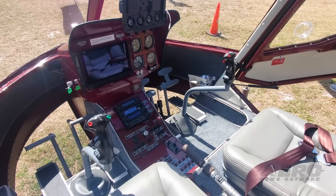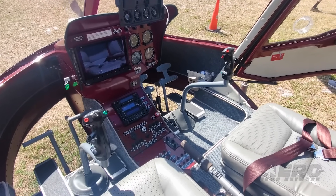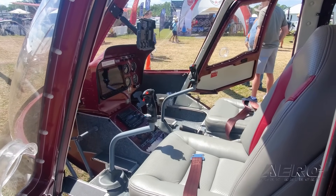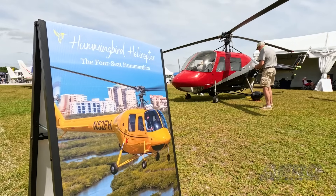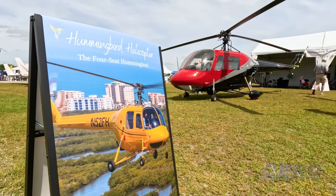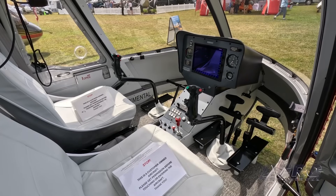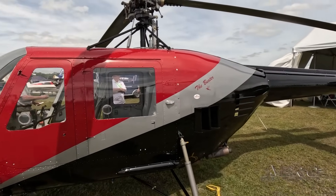The first group, at $68,750, consists of the documentation, the upper and lower cabin and airframe, landing gear, windscreen, nose, and tail cone. Group two, at $91,000, contains the tail and main rotor assemblies along with all their components. Group three, at $23,950, contains the fuel system and flight controls, while group four, at $23,650, has all the instrumentation, electrical, and engine accessories for an IO-540. Group five is the capstone at $51,900 and contains the cowling, main rotor blades, and seats. All in all, a builder is looking at just a couple grand under $260,000 in 2025 prices.